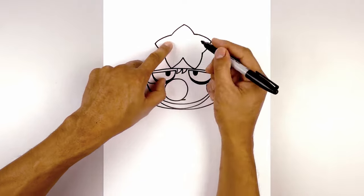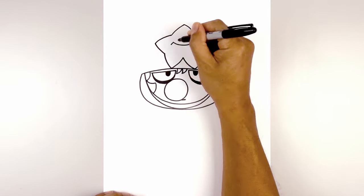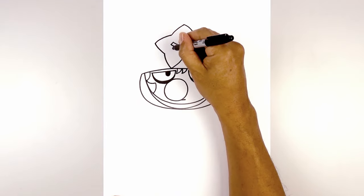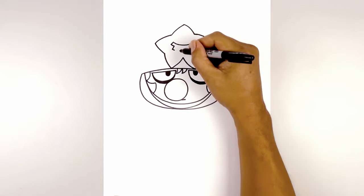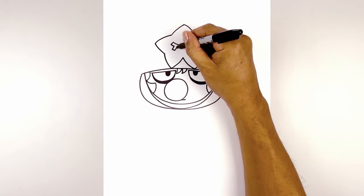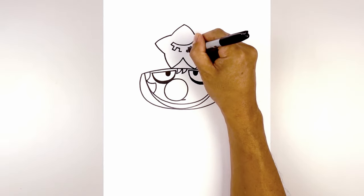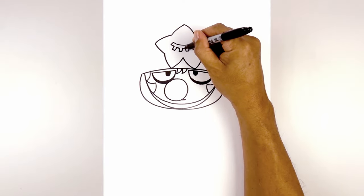We're gonna add that eye symbol in the center. Starting from the left, curve down in the middle and then back up. Now angle down and out with a short line, then add four lashes poking down. Starting from the outside, begin with a short curve coming in, angle down and out, then angle back up to create the first set of lashes. Add one more set on the inside — draw that same curve coming in, come down and out, flatten off the bottoms, go up and in, then close off the top with a slight curve.